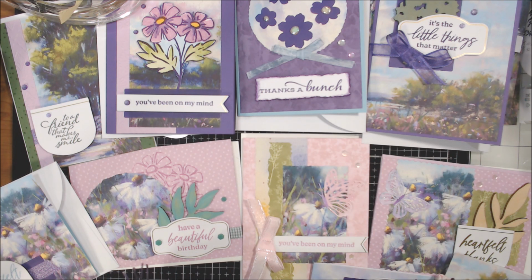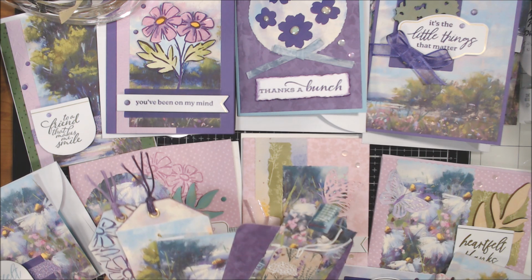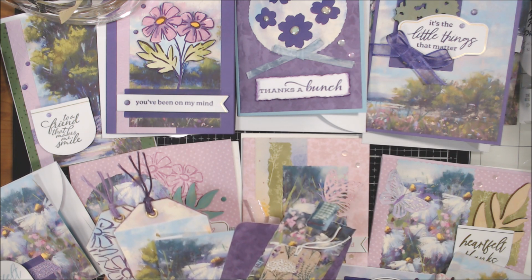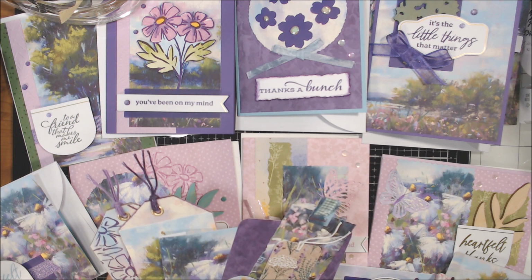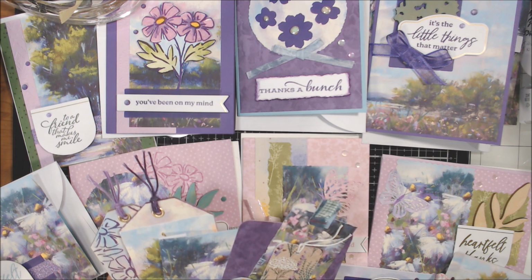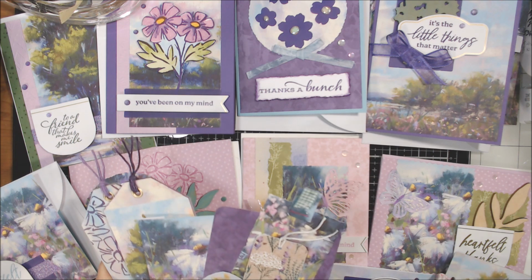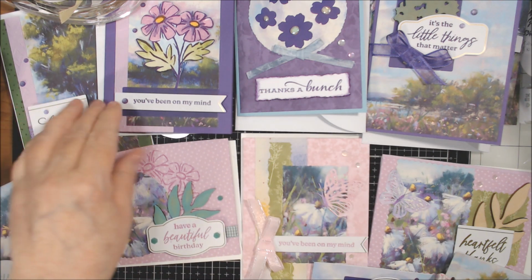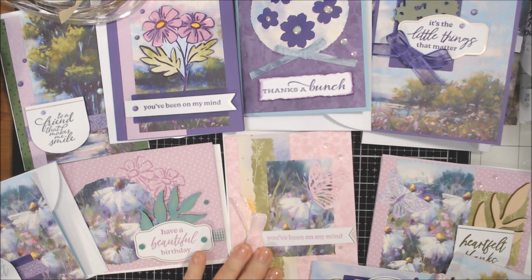I'm not a demonstrator. I used to be years ago, a couple years ago now, but I do still love the product, and I have made a decision to continue Paper Pumpkin for second quarter, April, May, and June. I'm kind of liking the sounds of April's. I don't have any idea what May and June are yet, but I guess I can pause if I want to skip one or something and extend my 3 months. I'll renew for 3 months and see how it goes.